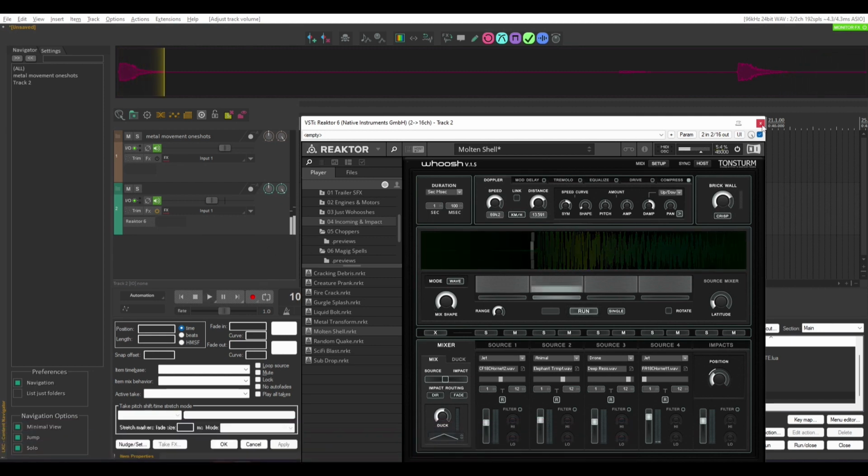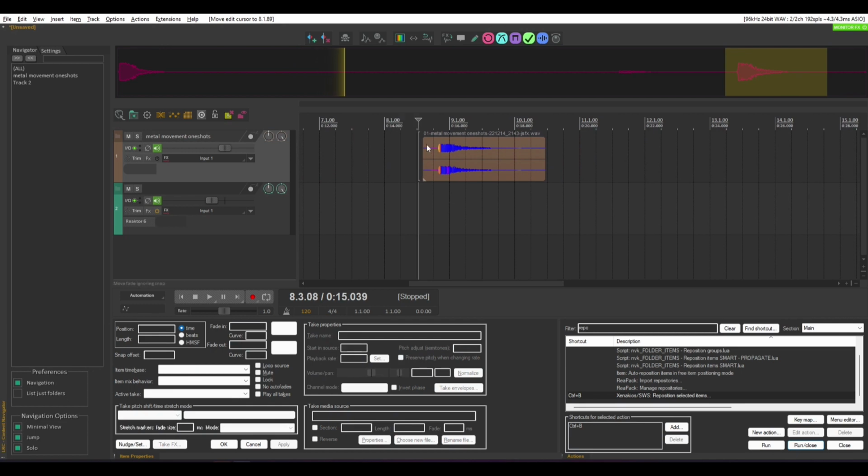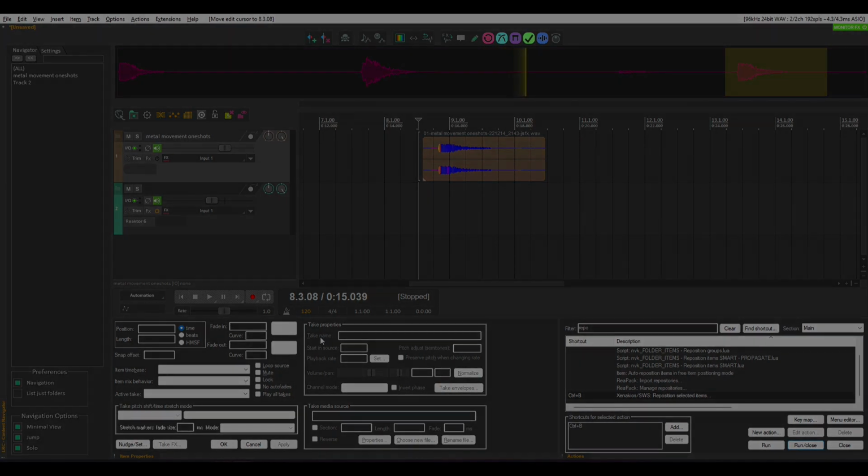So I'm outputting some whooshes, and then what I can do when I'm done playing is just drag over one that I liked, drop it in, and there's the sample that it played, and it's recorded at your project sample rate as well, which is nice. And from there you can trim it down, use it however you'd like in your project.